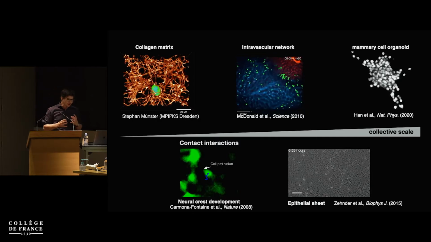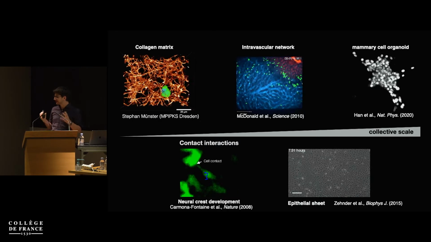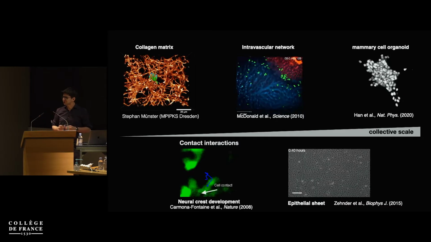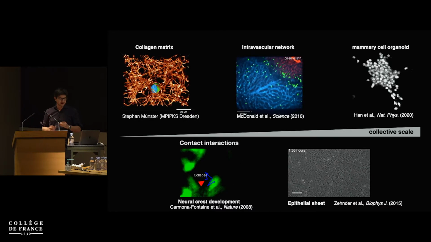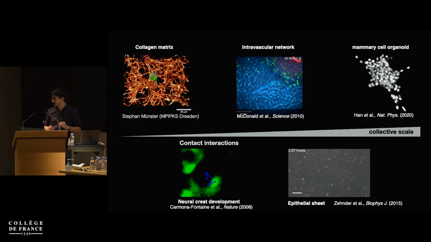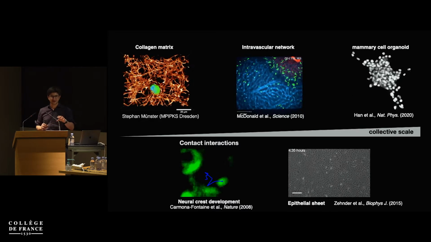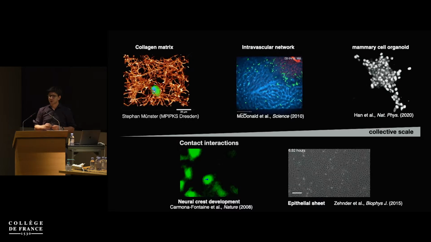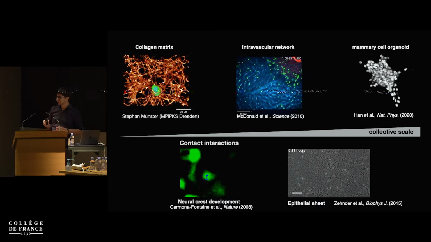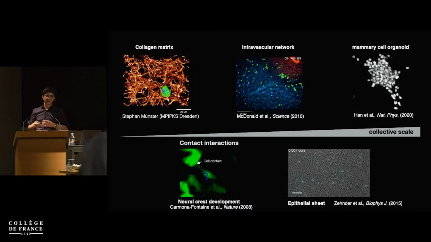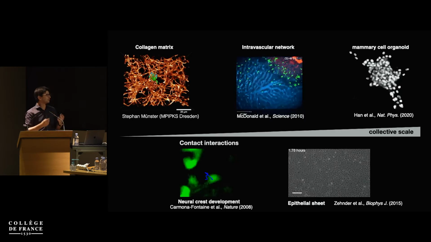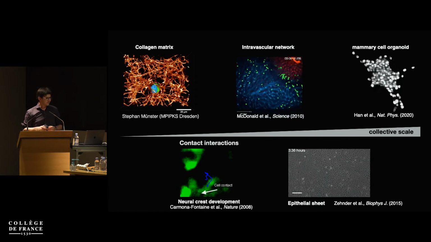So with this range of examples, I would like to illustrate that cells in these physiological or somewhat physiological contexts are really facing a whole range of different migratory challenges in the form of how they interact with their surrounding structured or confining environment, or how they interact with each other. And we want to figure out how we can conceptually think about how the cells dynamically respond to these challenges.